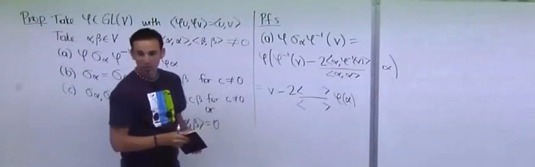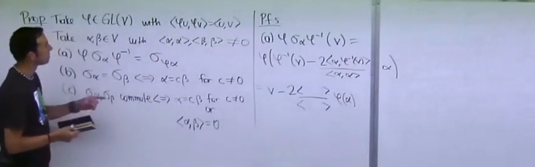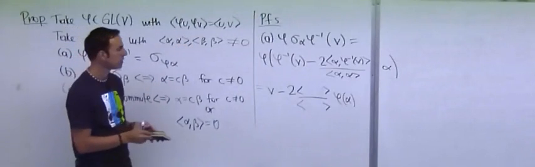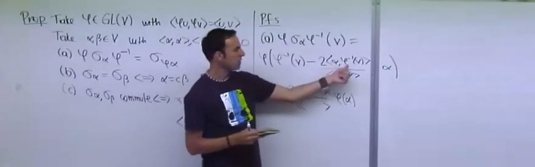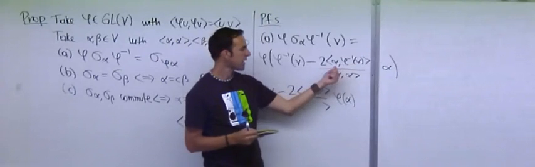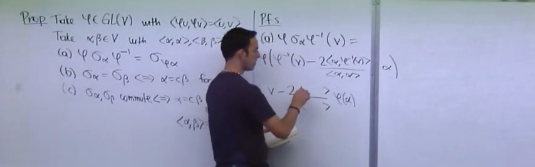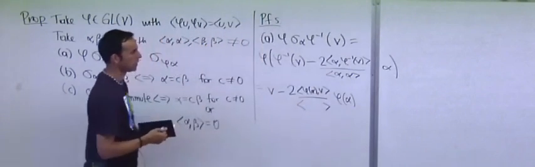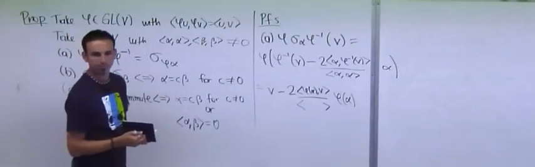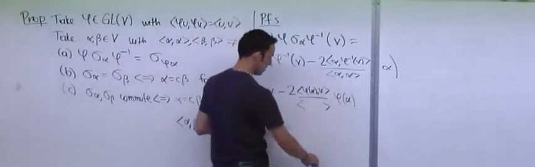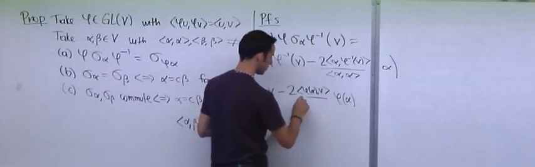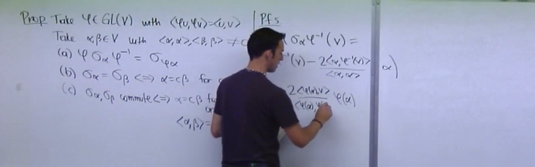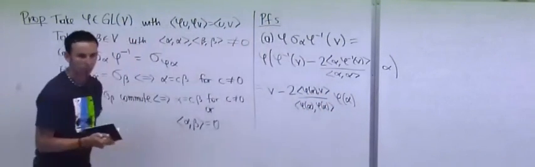Now I'm going to do something else, which is say that I know that phi preserves the inner product. And I want to use that property to make phi act on the left and on the right here. Okay? So instead of alpha, phi inverse of v, I'm going to take phi of alpha and v. And in the bottom also, instead of alpha comma alpha, I'm going to take phi of alpha comma phi of alpha. And that doesn't change anything. Okay?